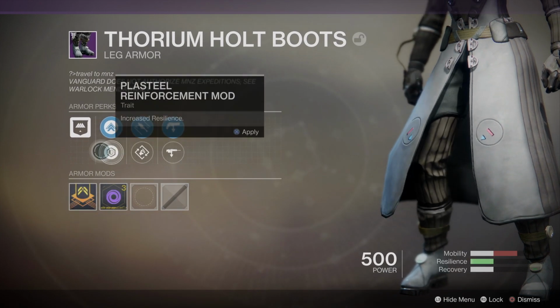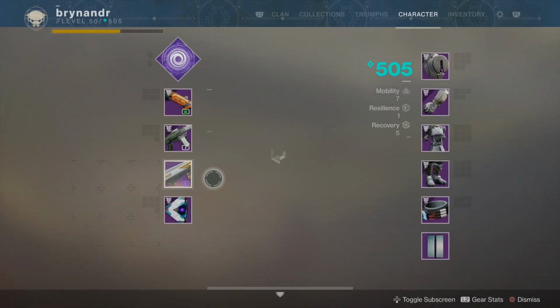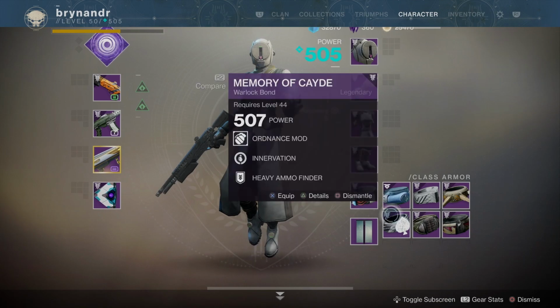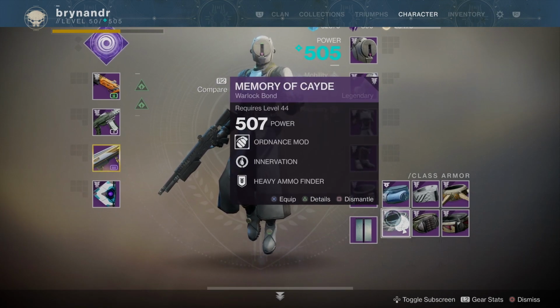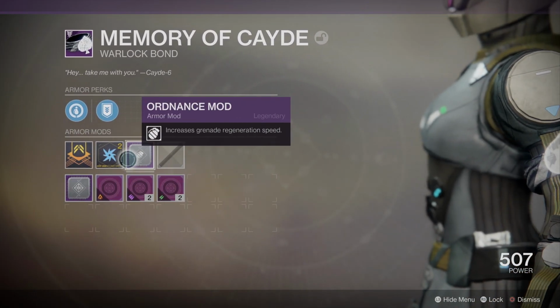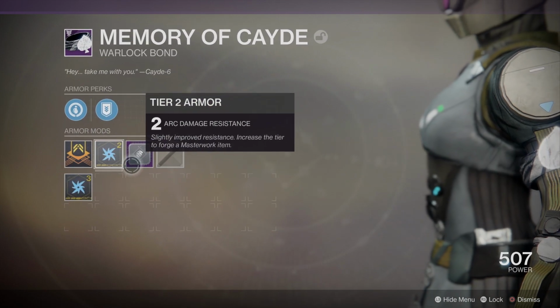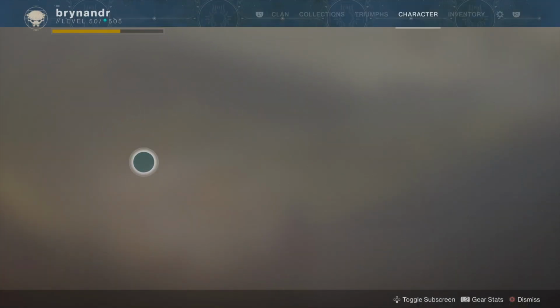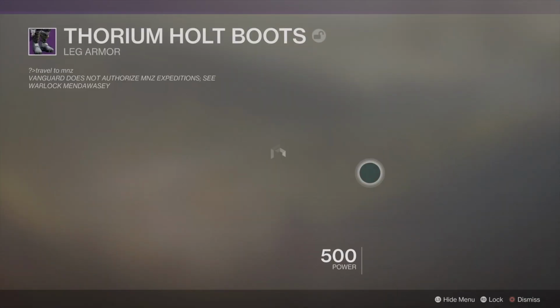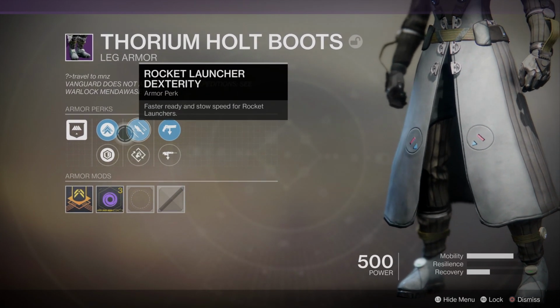I like the new mod system, gotta say. So as you can see here, for example, the Thorium Holt bond. Now some more specialised or more advanced legendaries, you get the mods with them. So that's why I've been wearing the Ordnance mod there, increased regeneration speed. So as you can see, then we've got the Thorium Holt boots. And again, mobility and resilience.